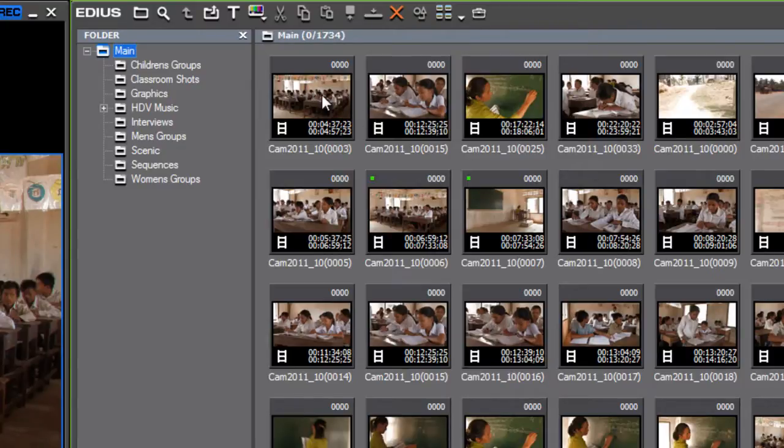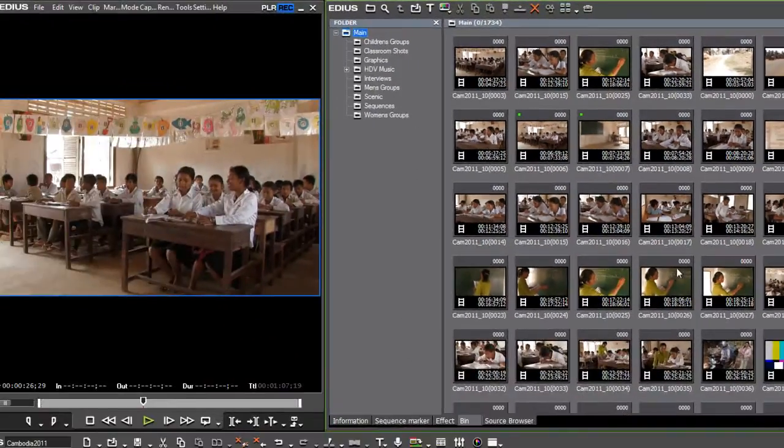Now, some editing programs actually allow you to have more than one bin window open at once. And some people coming from those programs look at Edius and say, well, how come I can't open more than one bin window? I grew up on Avid software, and my first 5 years of editing nonlinear was with the option to have these multiple bins open. It can help when you're sorting things out. When you drag things to a new bin, it might be a little bit easier to drag and pop those into another bin that's open. But I find it's pretty much just as easy to drag the media over to the folders themselves.